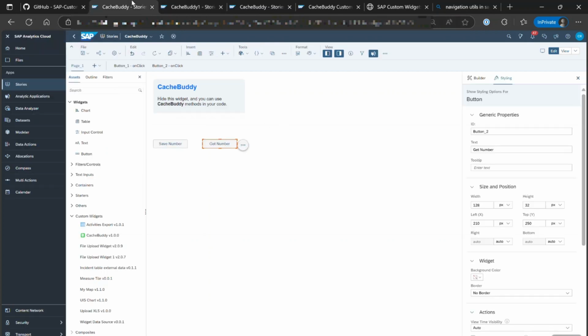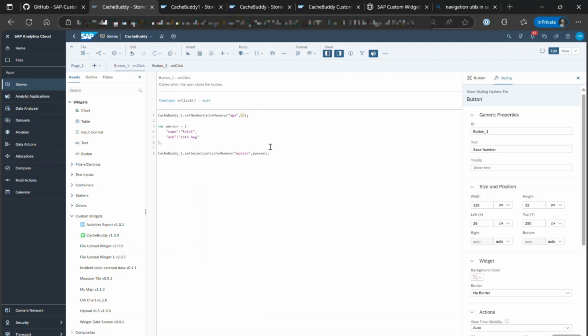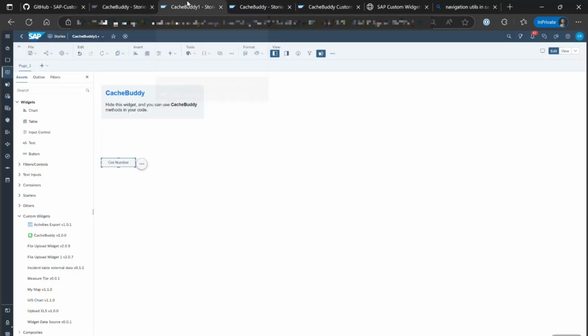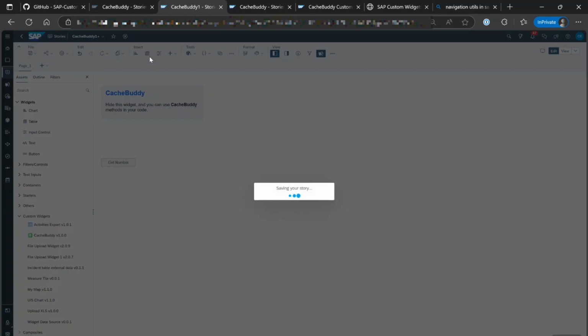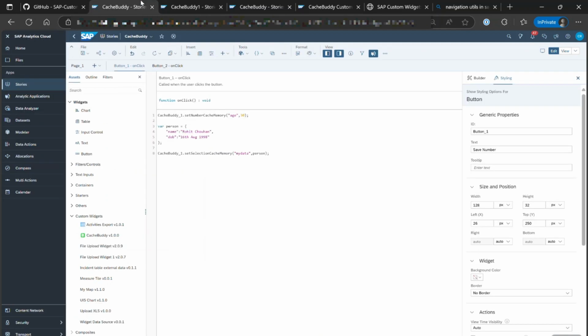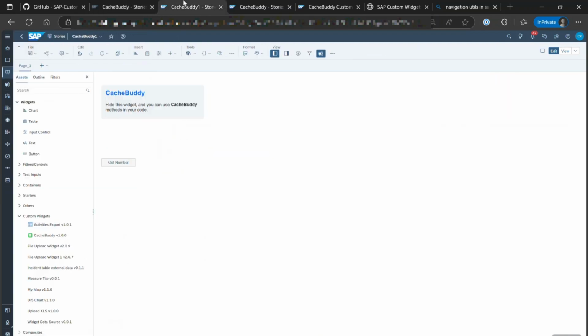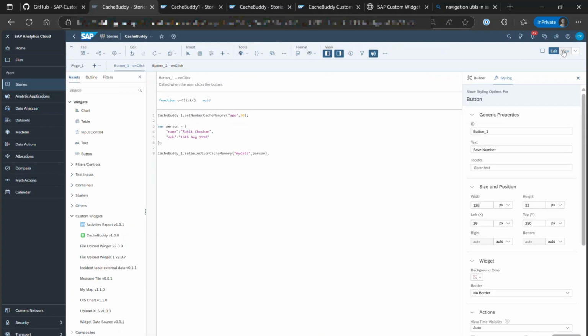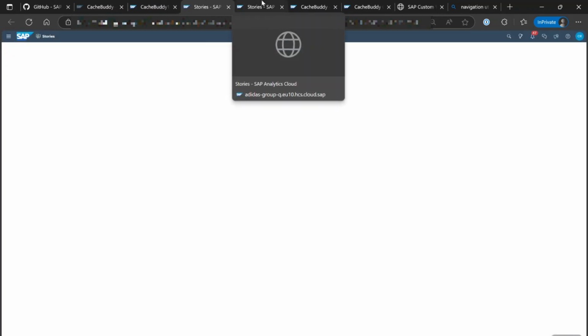Let me change some data. I'm changing age to, for example, 30, and I'll update the name to a full name, and I'll update the date of birth also. Now I'm saving this, and this also I'm saving. So both stories are different, and they are not connected to each other, right? Both are different stories. Now I'm viewing this story and this story. This is the first story and this is the second.